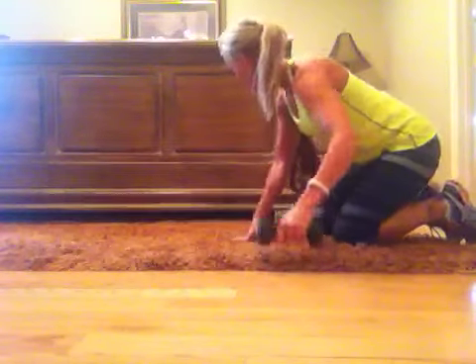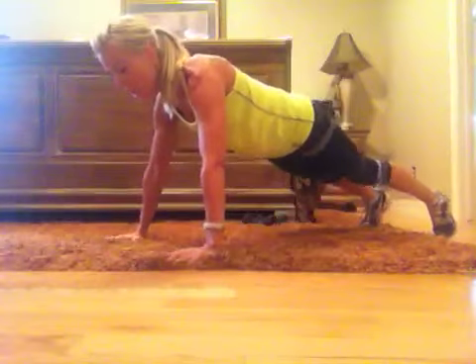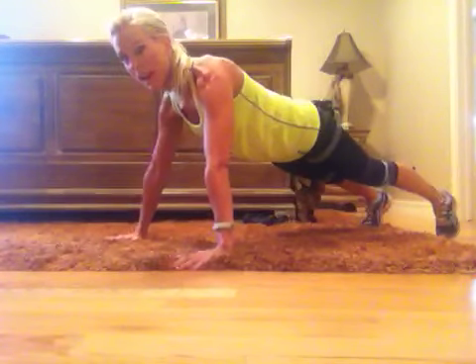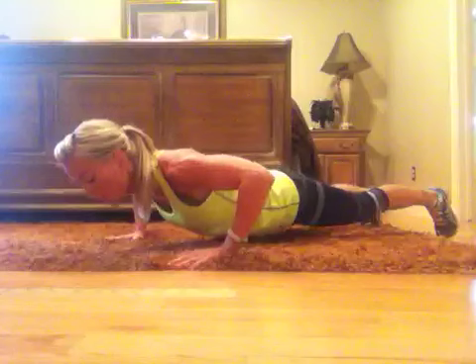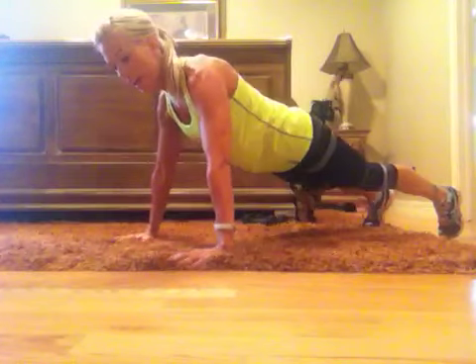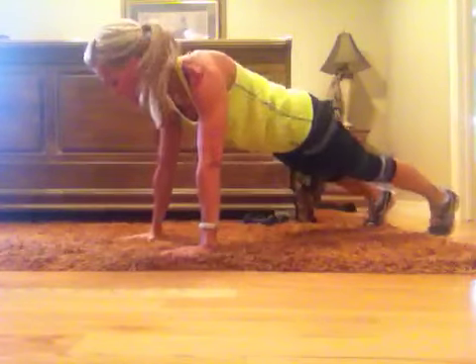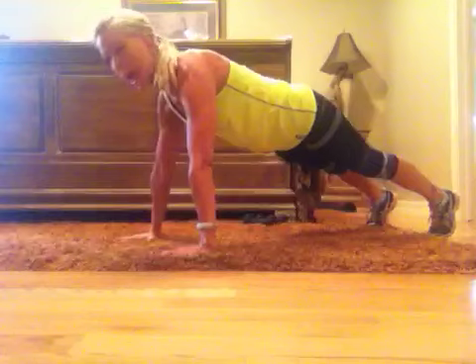Then you're going to flip over and come into a plank position. I'm going to add a little bit of chest to this — you can take that out if you'd like. You're going to come into a push-up position, plank position. You're going to come down for three: three, two, one. You're going to release, wiggle your hands, push up from here — not letting that core fall, don't let the core sag. Then you're going to tap your shoulders, then bring one knee in, one knee out, and do it again.